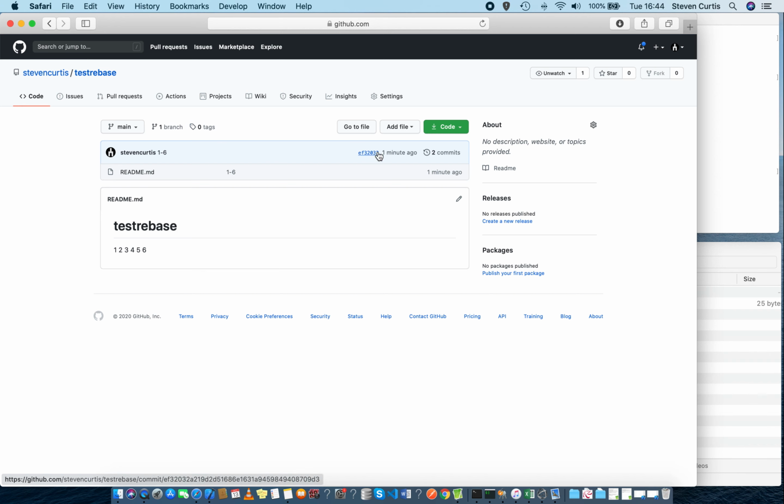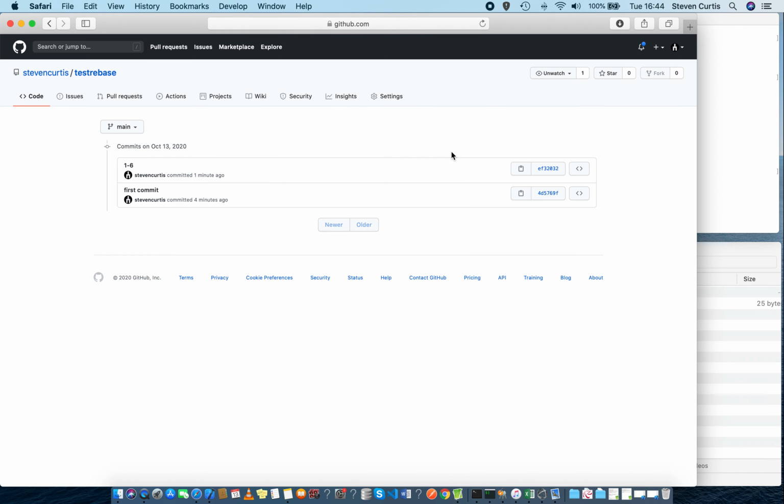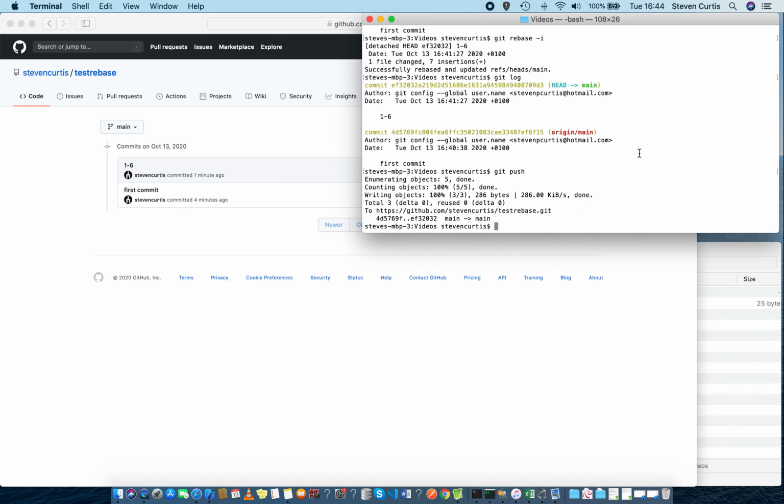And when I look at the commits, there's only 2 commits. So as far as anyone who looks at this is concerned, there are only 2 commits here, and there were only 2 commits in history. Here is now showing 2 commits. So that's exactly what I wanted. I've squashed those commits down into 1, so I only have 2 commits instead of saying 1, 2, 3, 4, 5, 6. And I hope you can see, if you're creating your own project, how this might be useful to you.